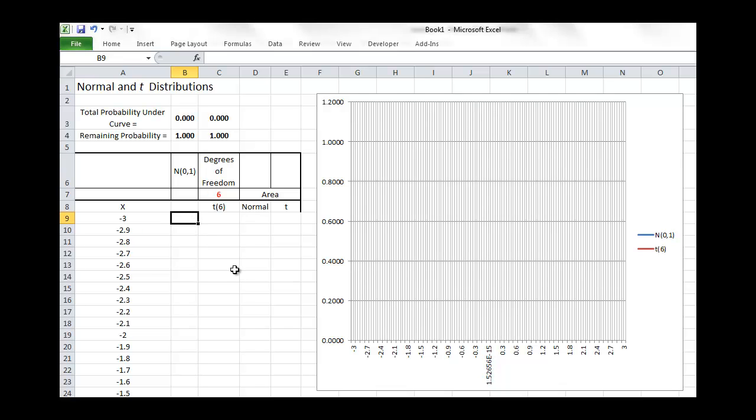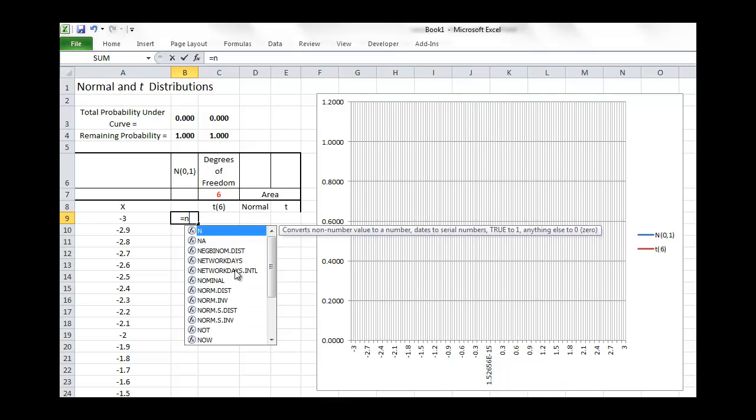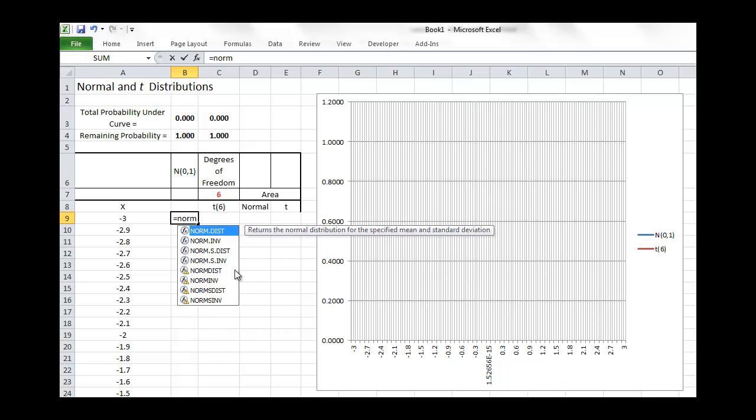So let's start with the standard normal distribution, which has mean 0 and variance 1. To calculate the probability density function, you enter norm into Excel, and it will give you a set of options. What you want is NORM.S.DIST, S for standard, DIST for distribution.